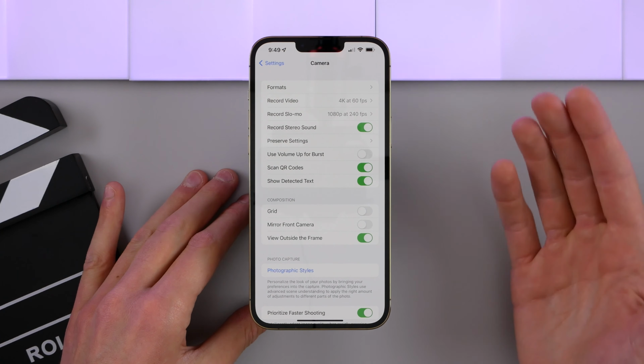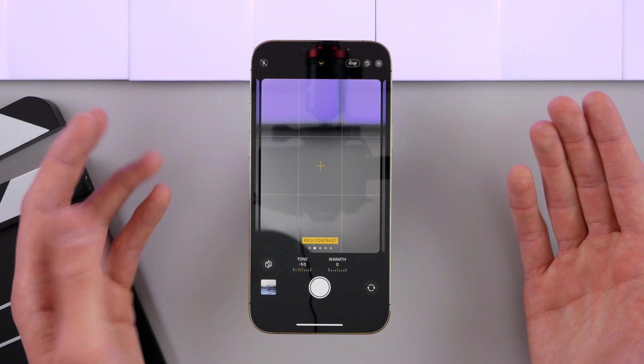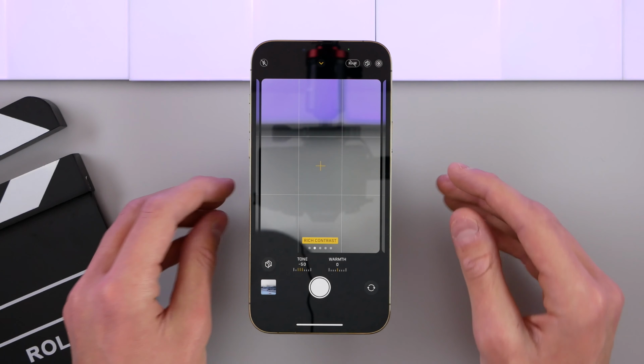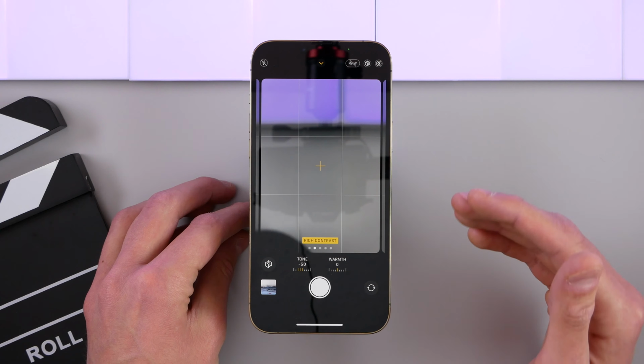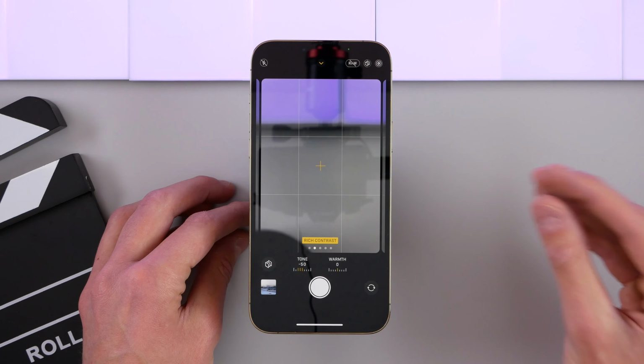I don't really know why Apple doesn't make this available on other iPhones, just because it's computational photography, and most iPhones have a very fast chip nowadays, but Apple is limiting this to just the iPhone 13. So if you have an iPhone 13 series iPhone, this is definitely a setting I'd recommend tweaking and looking around with, just to get the look that you really want for all your photos.